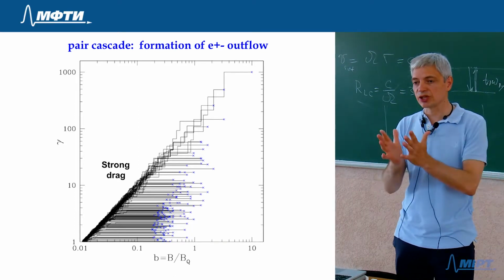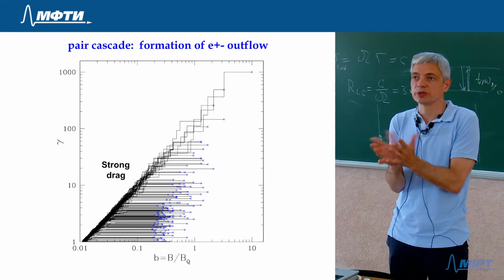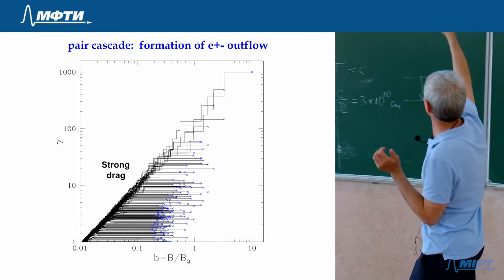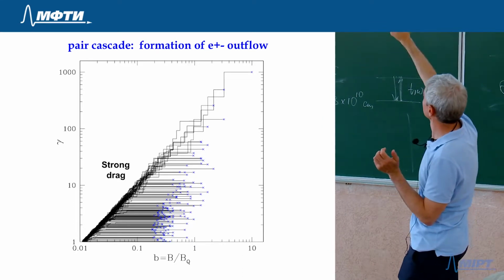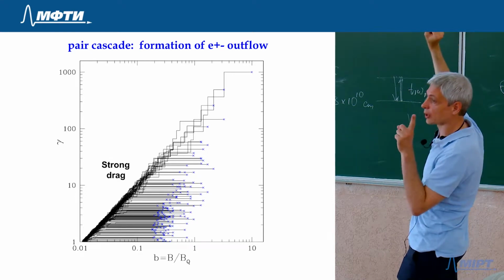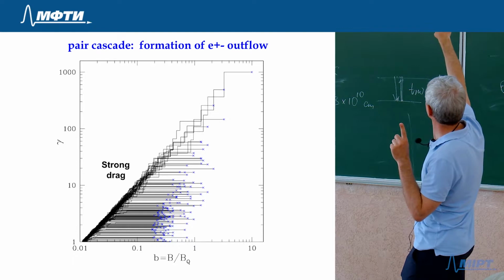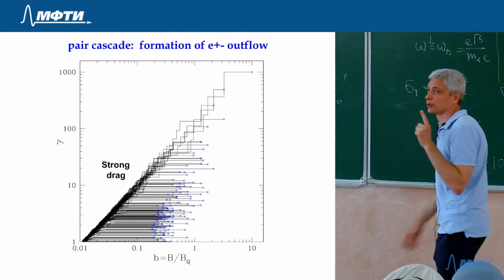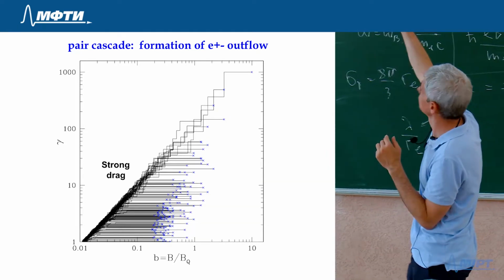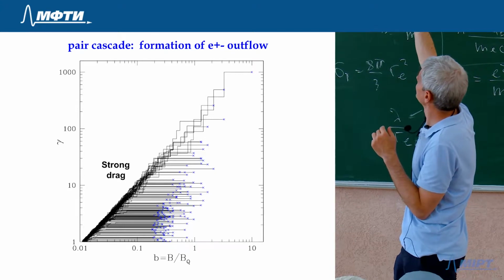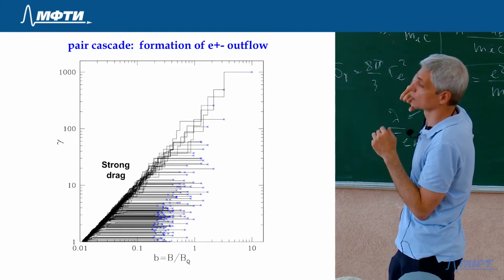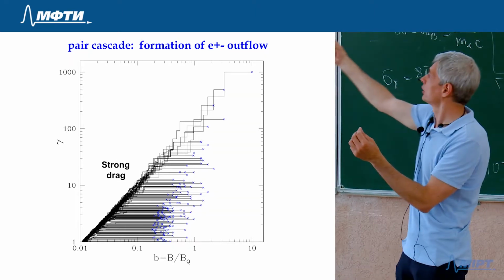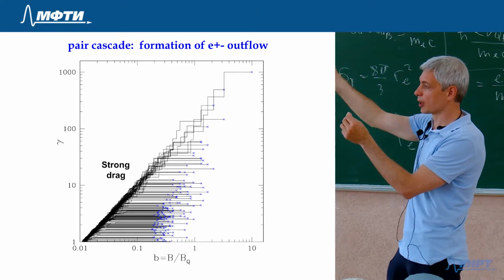Now, what's happening inside the J bundle is that it's continually filled with electron-positron plasma, and this is the avalanche picture. It's shown in the plane of magnetic field on the horizontal axis and Lorentz factor. When you inject just a single particle, at magnetic fields in units of the QED field of 10, so 10 times 4 times 10 to the 13, so it's a 4 times 10 to the 14 field near the surface of the star, you accelerate it to a high Lorentz factor of 1000 and let it propagate away from the star to lower magnetic fields. You can just trace this particle and see what happens.